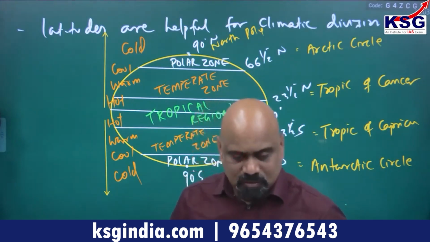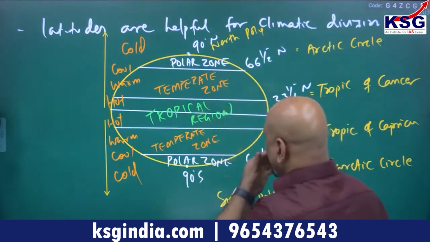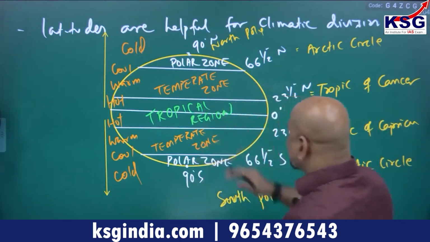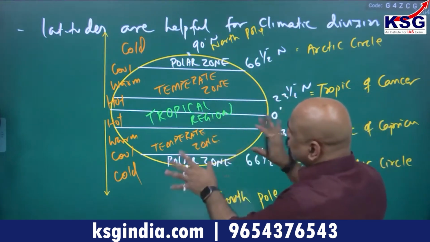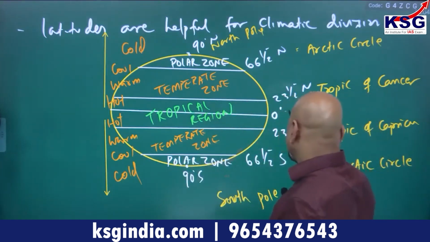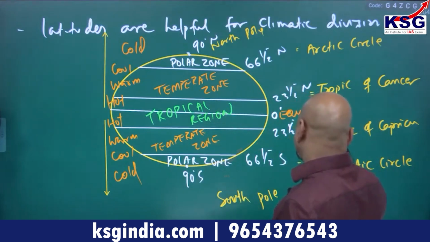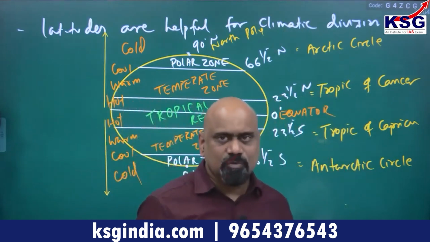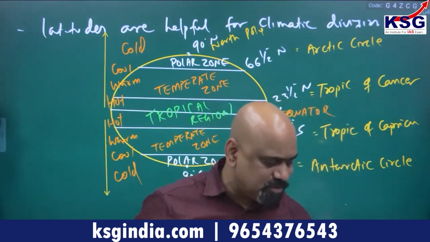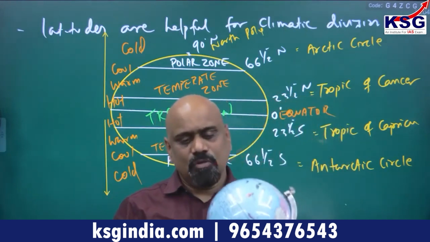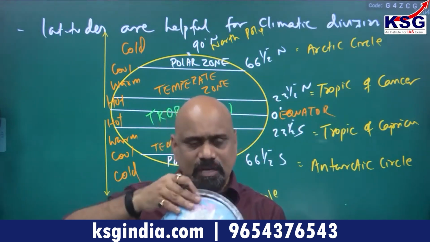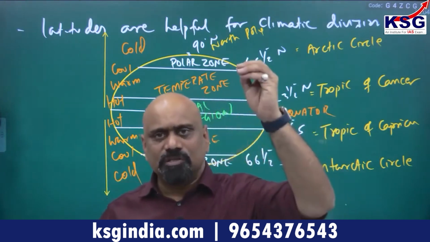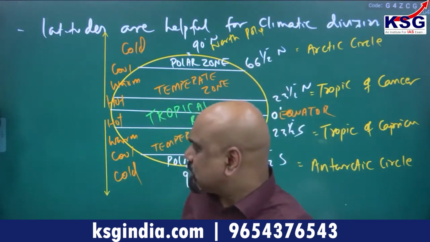The latitudes are more helpful for climatic classification. This is the equator. From the equator towards north or south, the northern hemisphere or southern hemisphere, the characteristic features of both will be different because of unequal distribution of continent and ocean. More water is there in the southern hemisphere, more continent in the northern hemisphere. Their behavior, characteristics, and overall geoecological condition will be different. We will discuss all those things gradually.